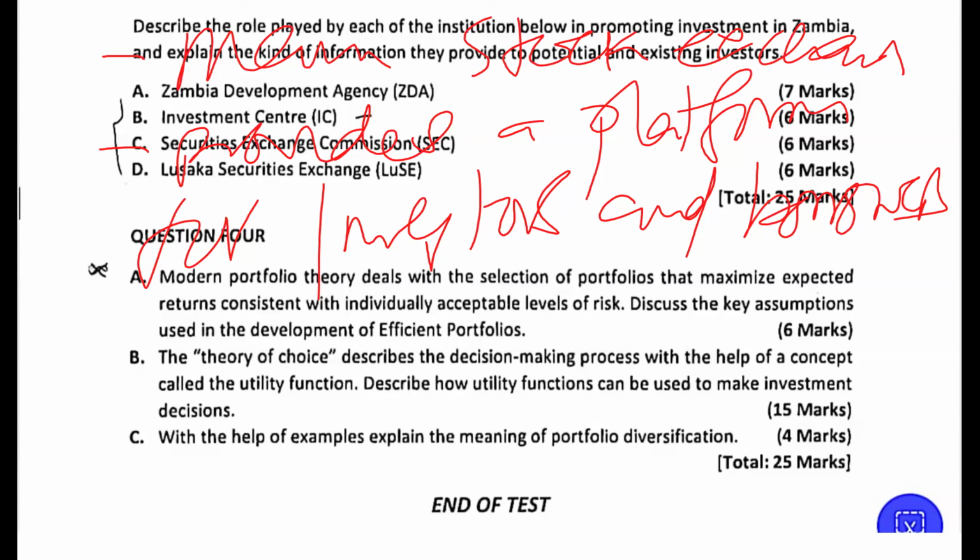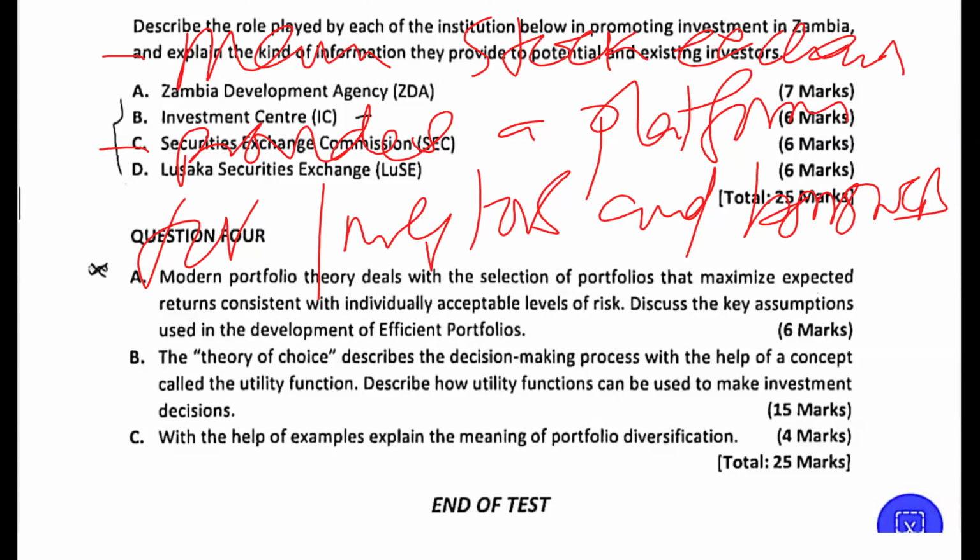For example, when you're buying shares, you don't have to go to a company. For example, you want to buy shares from Zanaco, right? You don't go to Zanaco and say, I want to buy shares here. Other workers don't even have shares in those companies. They'll be confused about what you're talking about. You get the point, right? You don't go to the specific company. You want to buy shares in ShopRite, you don't go to ShopRite at East Park and say, I want to buy shares here. You don't do that, right?